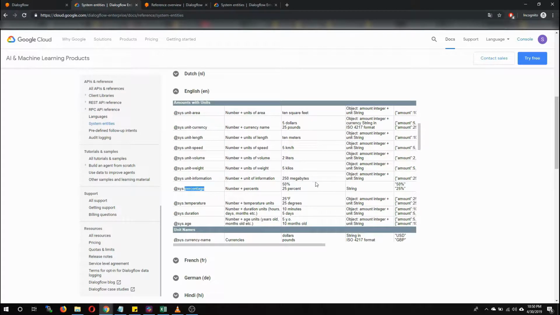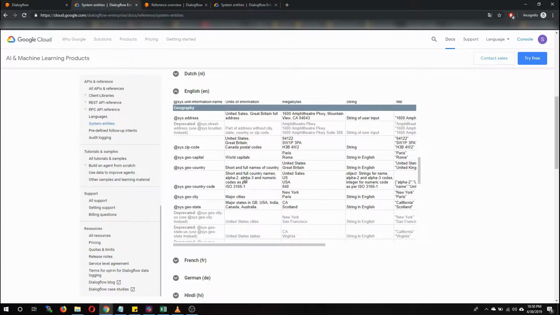Similarly for percentage. One interesting thing I found with Dialogflow system entities, unlike other tools like Amazon Lex, is that they come with their own validation logic. So in our backend, we don't have to handle or create data type validation logic. For example, in this case, the system entity expects a geocapital name, and one of the inputs is Paris.